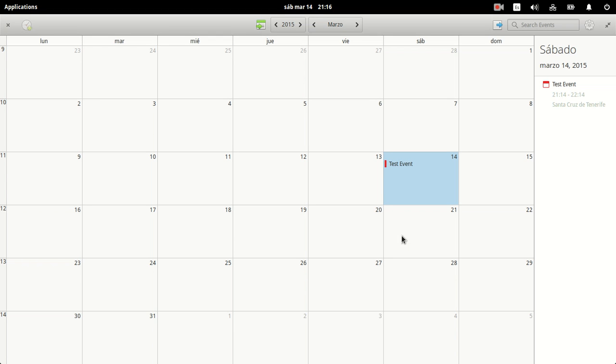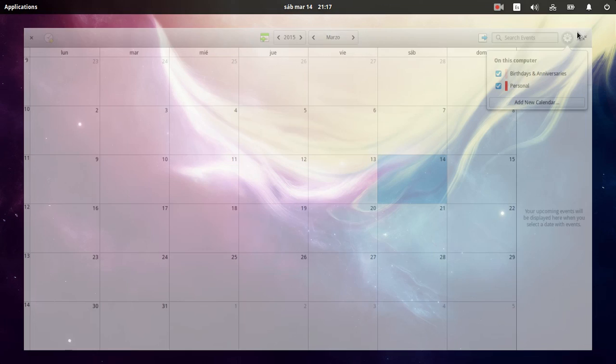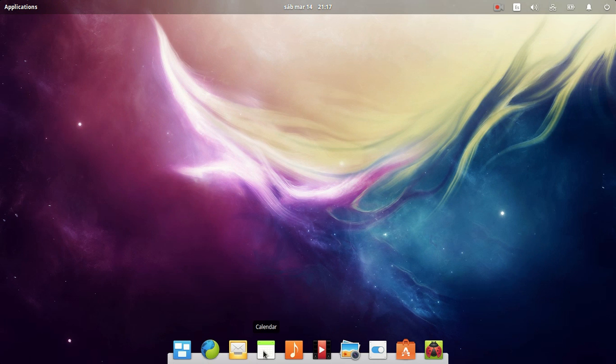Yep, it appears right away. This is the test event. We have it here, and we can either edit it or remove it. We're going to remove it just because it was a test, and it shows that it's good to go. Probably much simpler than, and not integrated with, the rest of the suite. Well, anyway, the idea is that I think the main functions of the application are clear.